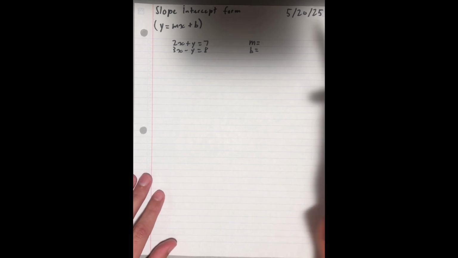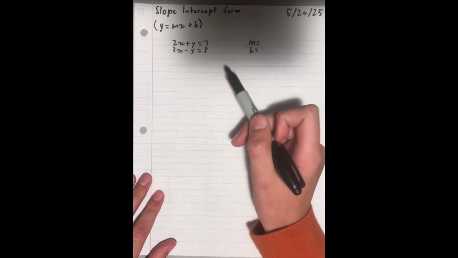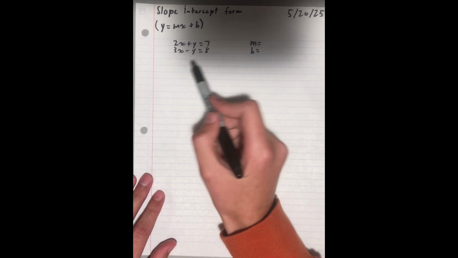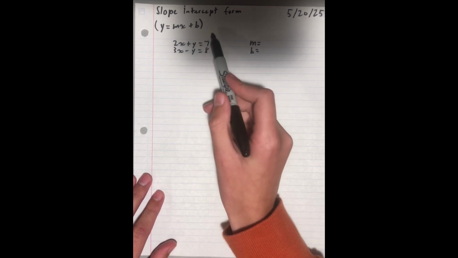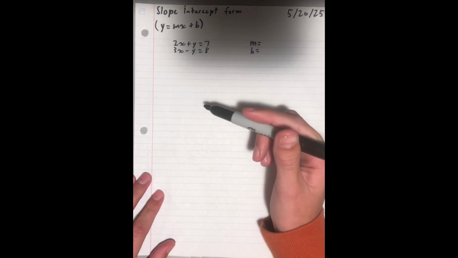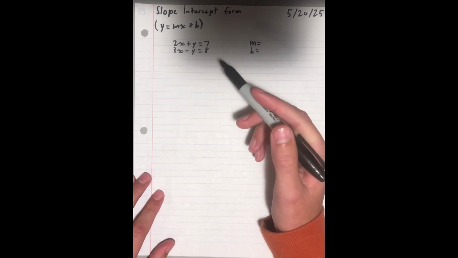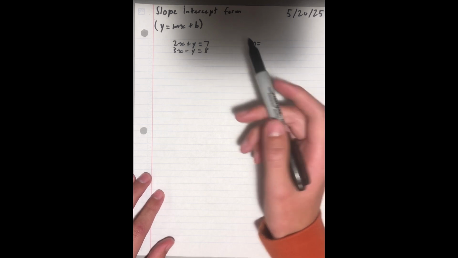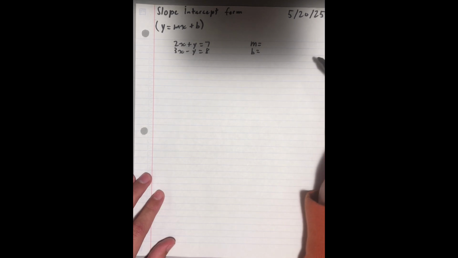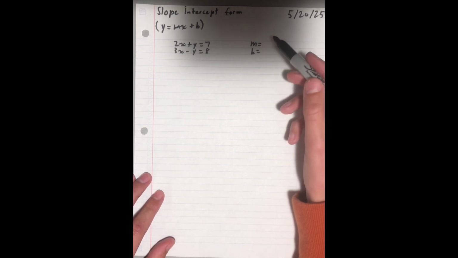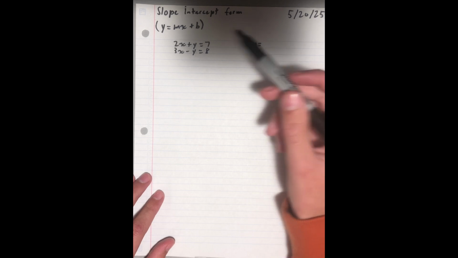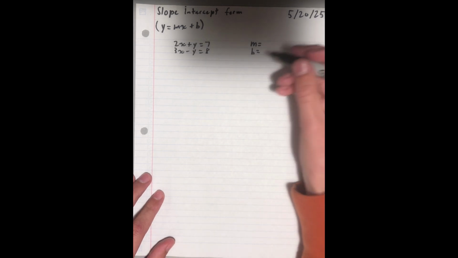So m is known as the slope of the line, which are equations where if you were to graph them, they graph a line, which we'll also be learning tomorrow about how to solve systems of linear equations through graphing, because these two equations would give us two different lines on a coordinate plane. So m is known as our slope, which basically means how fast the line is increasing or decreasing.